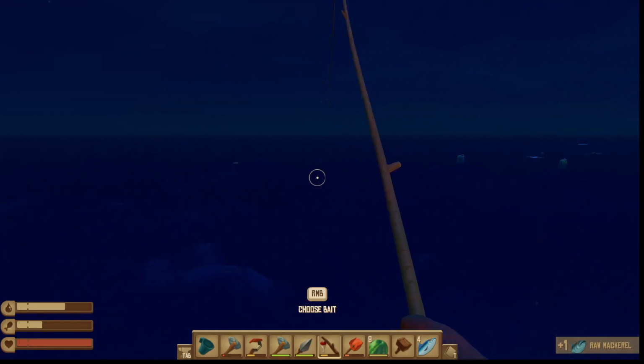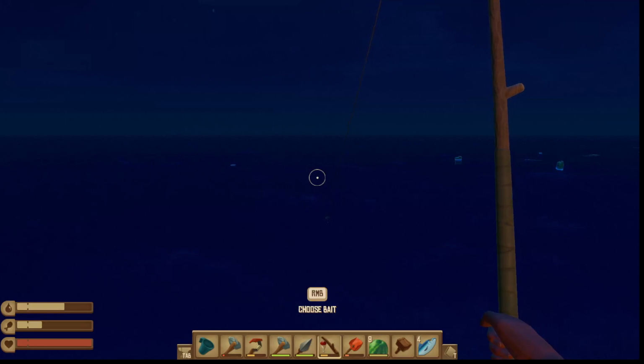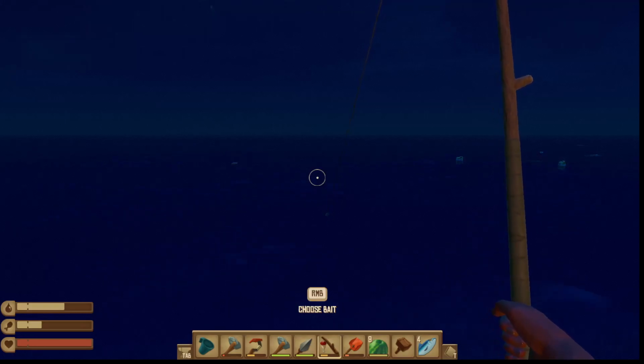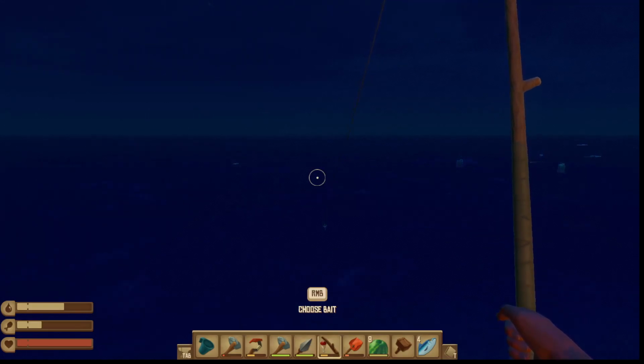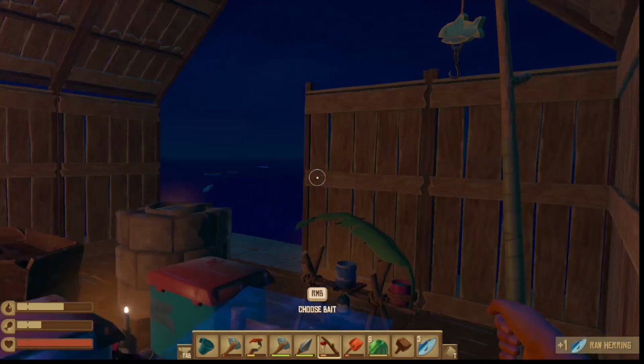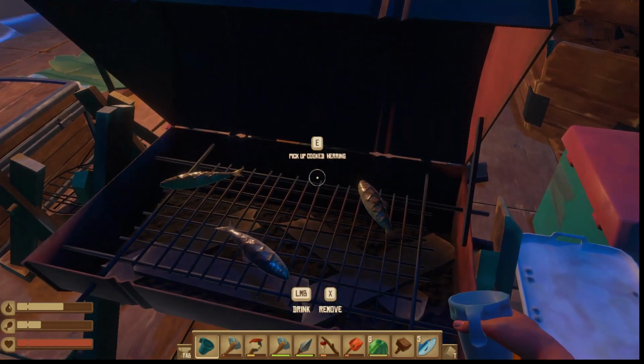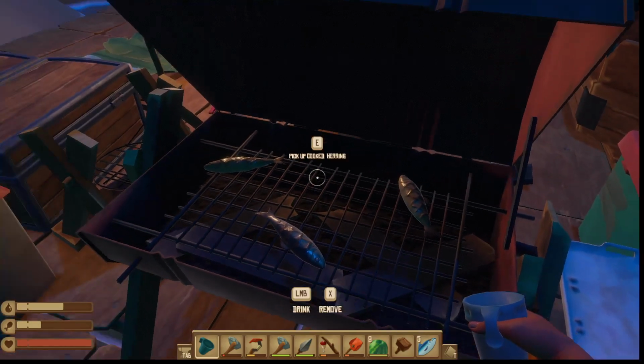The loading assets say shark baits are useful when exploring reefs. What? That's the little tip at the loading screen. Oh, that's what you want to find out, shark bait? Yep.